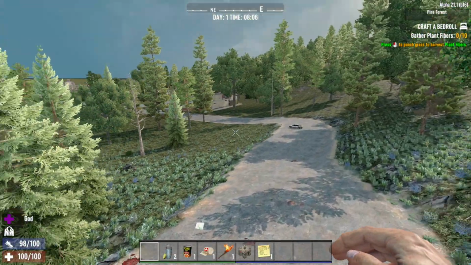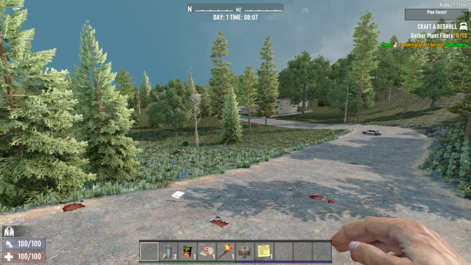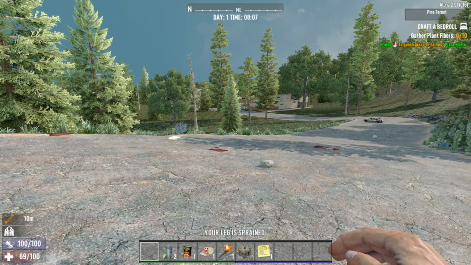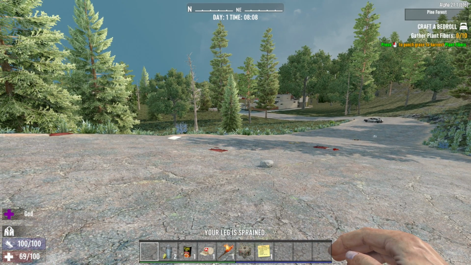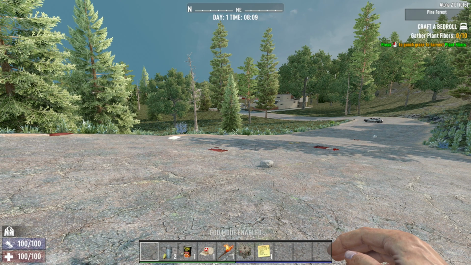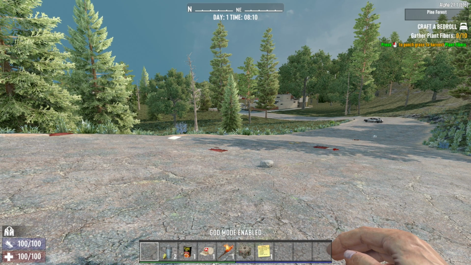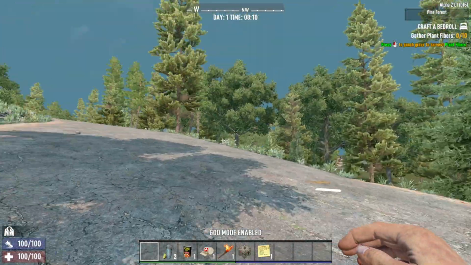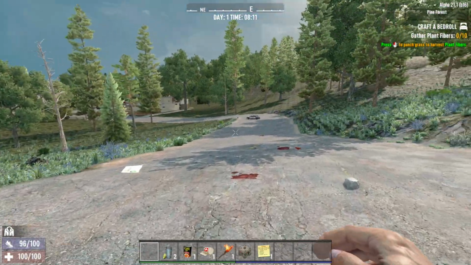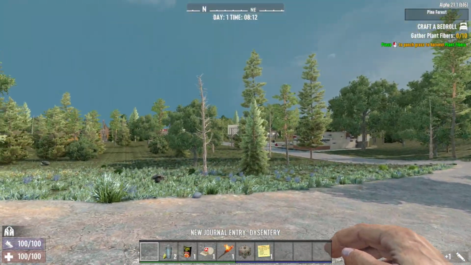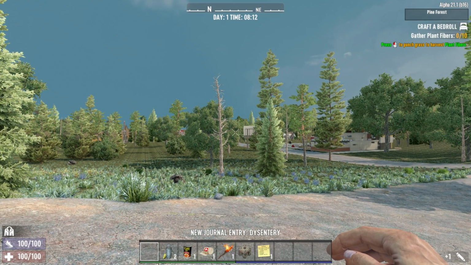So we get down onto the ground and we make sure that we're out of God mode and we're standing there. Of course, if you do sprain your leg, just hit God mode and then come out again by pressing Q and it will all disappear. So we get ourselves into the position that we want, and I fancy maybe a little bit down the road here, just kind of viewing over this area.